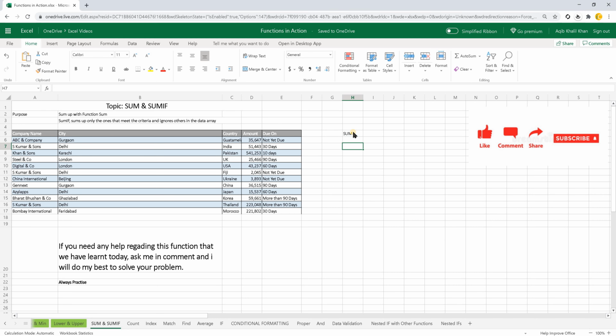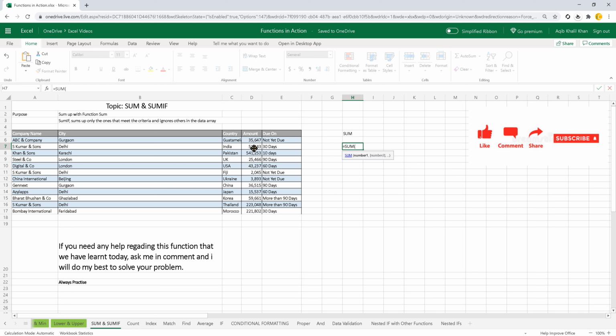Okay, so as I said, all it does is add values up. How we do it is, as always, equal sign, sum, brackets, and now we need to give it the numbers that we want to add up. We can give it a full range of numbers, a full column, or we can select only the ones that we want it to add up.